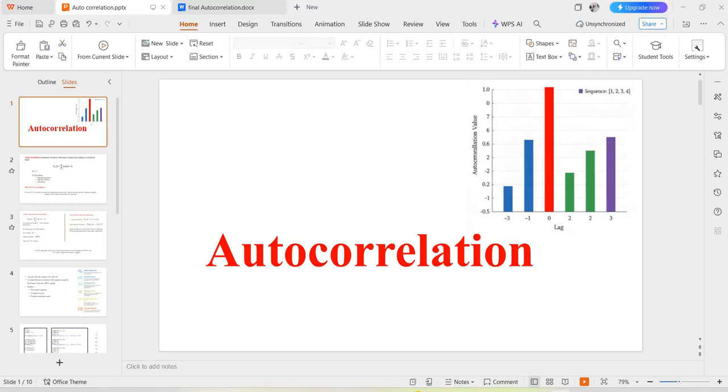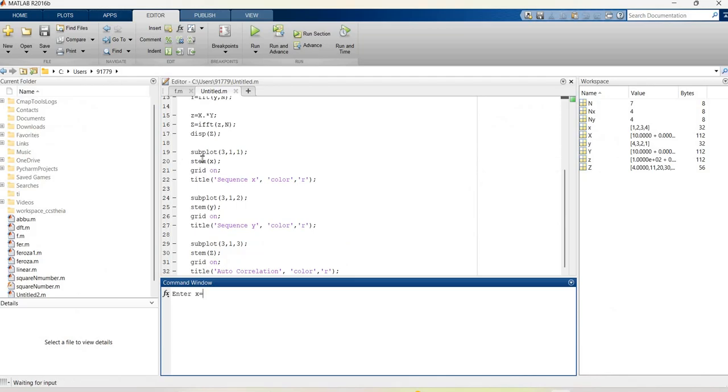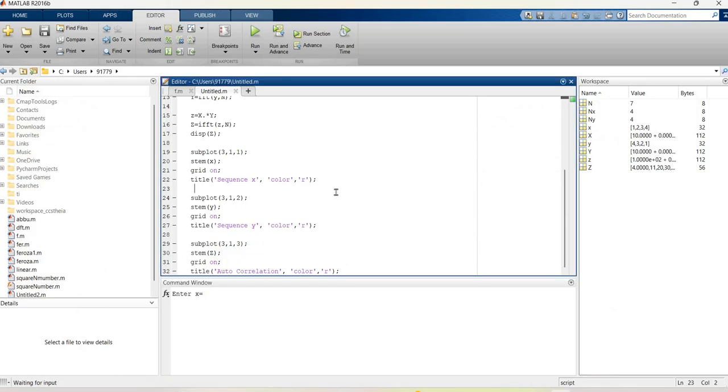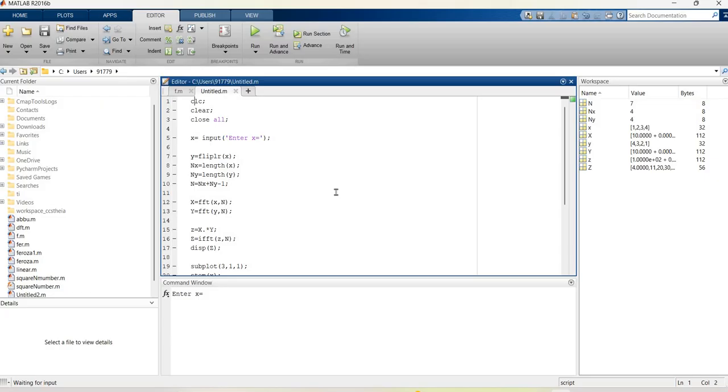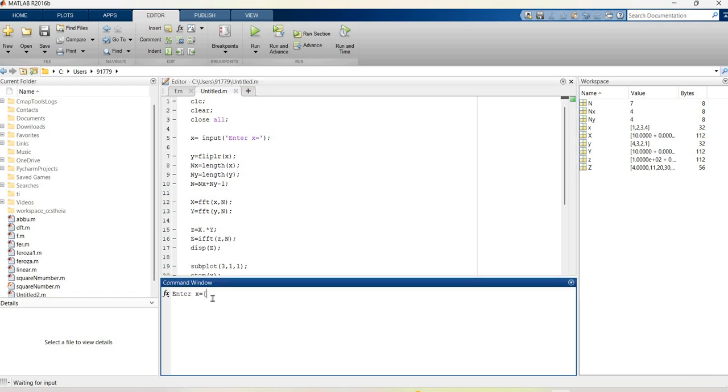Here I have already typed the program in MATLAB. This is the same program which is in the slide. Now we'll run this. You will get the prompt to enter x. So opening square bracket, 1 space 2 space 3 space 4, closing square bracket.